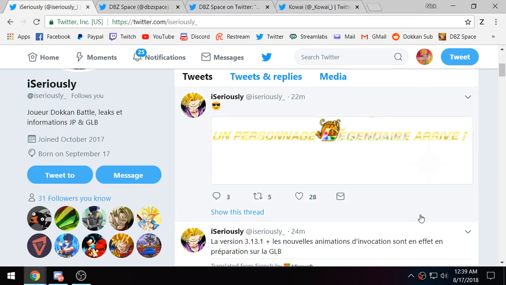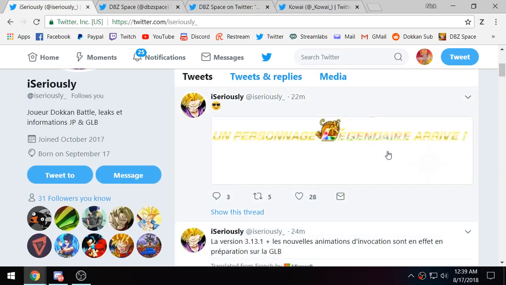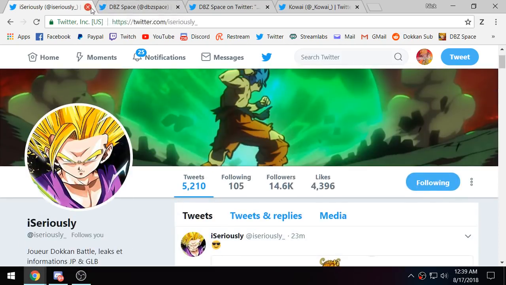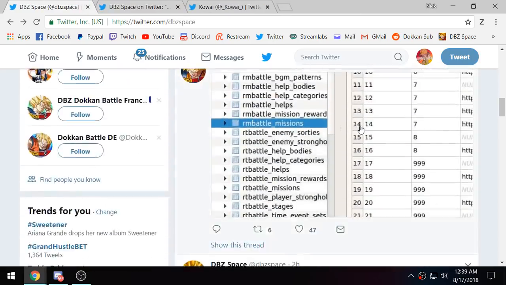It would make a lot of sense for me for this to come out directly followed by the 250 million downloads, right? So that things are a little bit more synced up between Global and JP. So very, very exciting stuff about the new summon animations as well as the friend system update, a lot of things like that. Now, Renzi also did leak some stuff here.